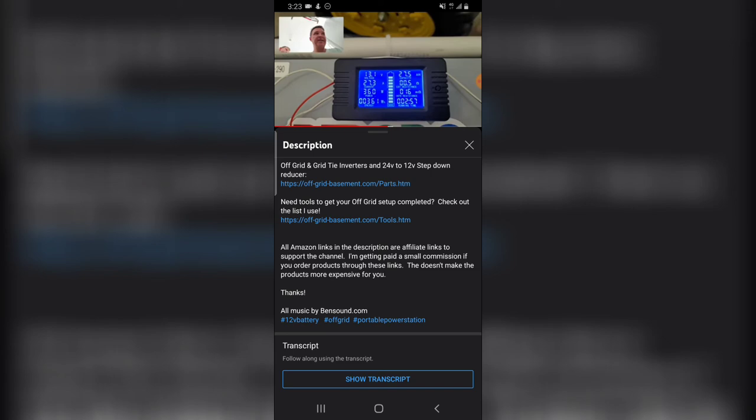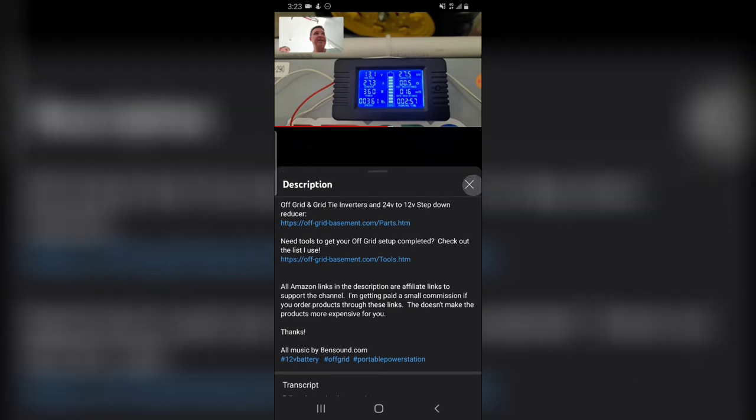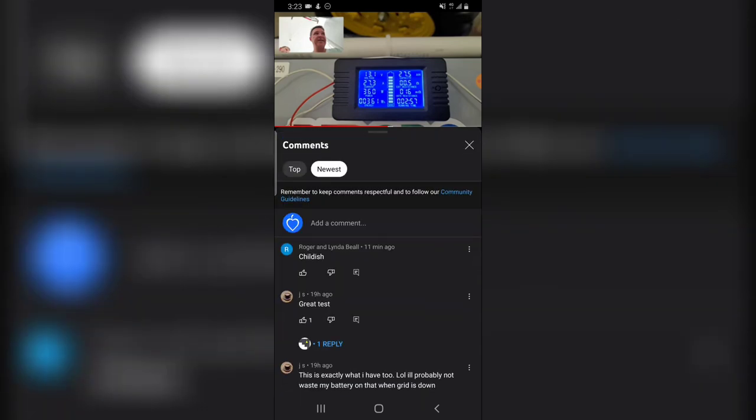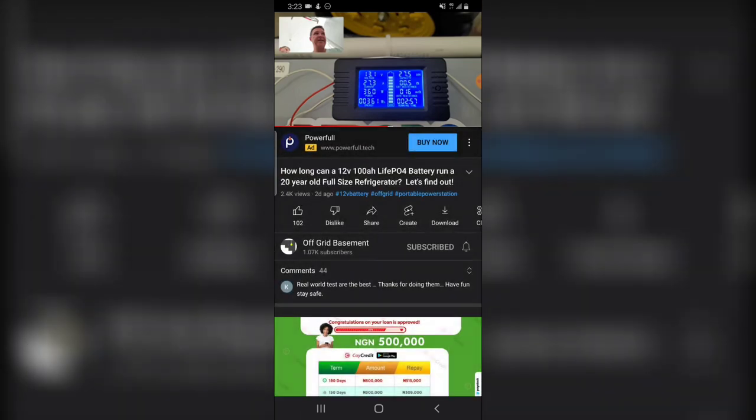So after viewing it and you decide to go away from here, just click on this X icon and it will close out, and you can see your comment section right there. Click on it to open it and click on the X icon to close it out. And that is how YouTube has made it, which is the interface that has been with us since 2019 or 2020. So if you are not yet used to it, I'm sure this video has already covered that.